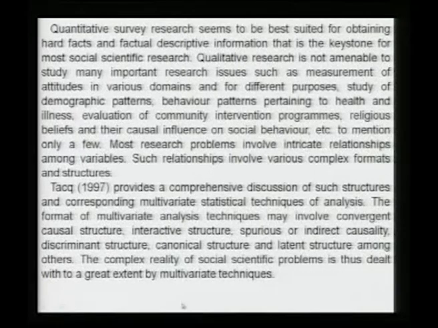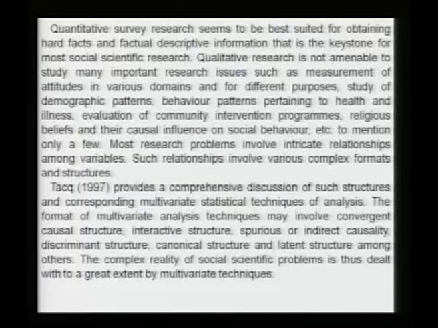Most research problems involve intricate relationships, direct, indirect, joint, then sometimes there are moderator variables, sometimes there are mediating variables, proximate determinants. Handling such relationships involves various complex formats and structures.